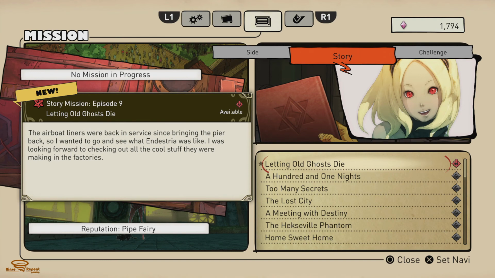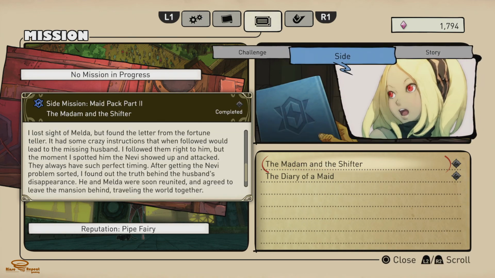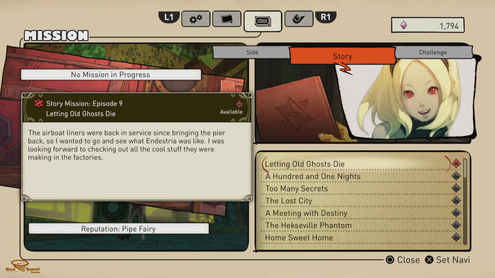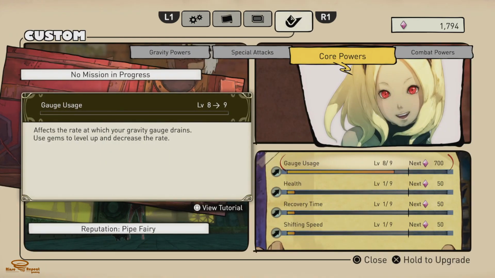So this is a mission report kind of thing. We have challenges and story and side. I won't do any story missions. I'll try and do one of the side missions and one of the challenges to show you its combat mechanics. Oh, I'm sorry, I popped out of the menu there.